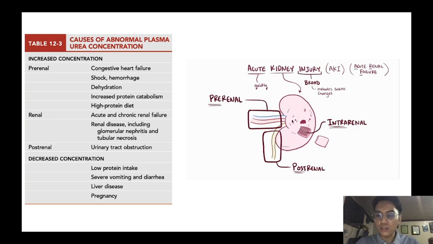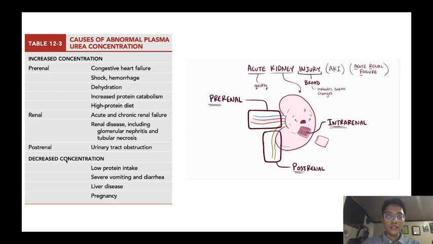So mag-stagnant ang urine mo until the kidneys. So sabi ng kidneys, asan ko pa ilalagay ang aking ma-filter na urine? Wala na. So hindi na lang ako mag-filter kasi hindi ko naman siya kayang i-store. So kaya yun, hindi niya na ma-filter ang blood. So mag-stop na lahat ng mechanisms dito. Kaya there will be increased urea in the blood kasi hindi na niya ma-filter. Okay, that's why post-renal injuries can also cause azotemia. Okay? So for example, may tumor sa bladder or may tumor dito sa ureter, so that will obstruct the urinary tract. Okay?